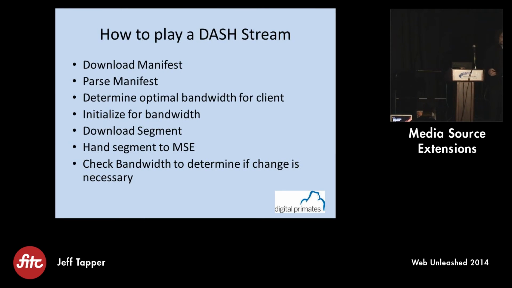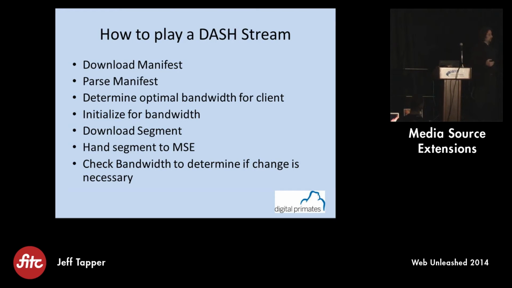One of the things that we're doing in dash.js, again, I mentioned we have to make choices. What bit rate should I be playing? Every time we download something, we measure how long did it take to download that file? How big is that file? What estimates can I make about what bandwidth is available to me? And we've got that and a series of other rules that we use to try to make our adaptive bitrate logic work.